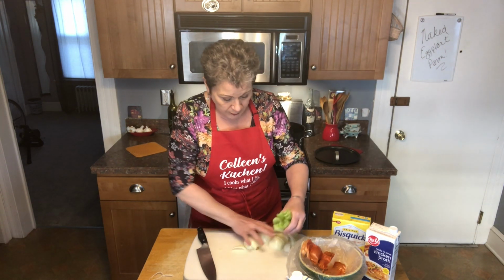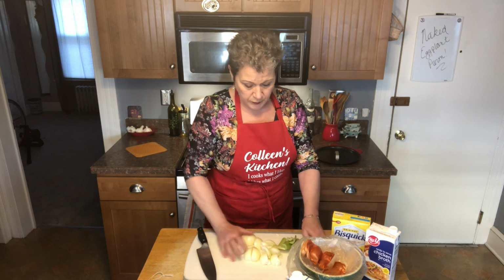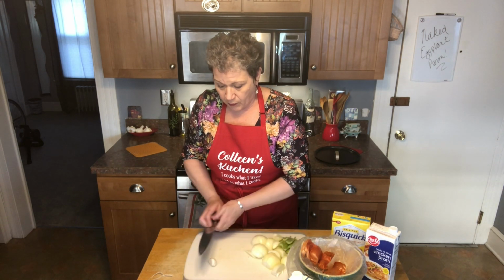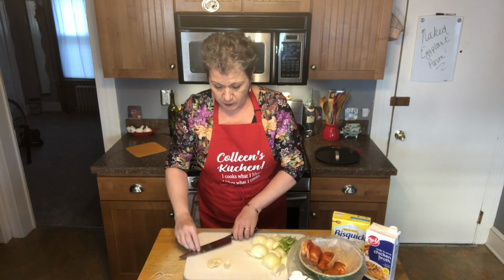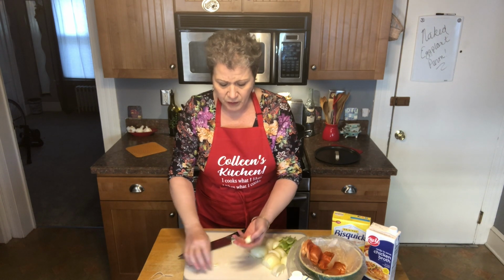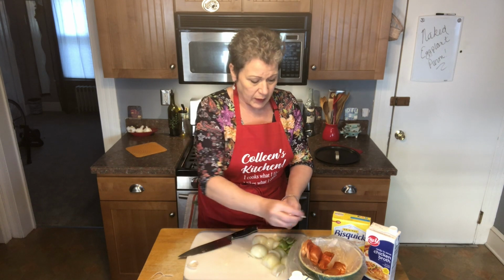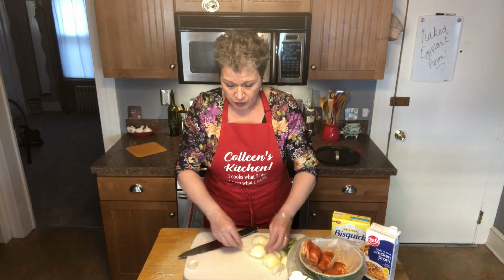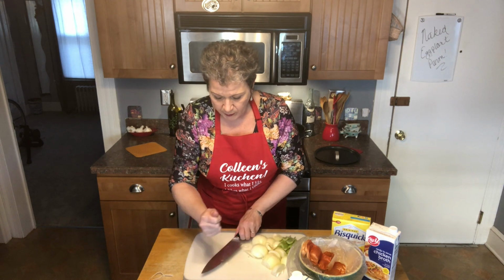So we've got 3 onions chopped relatively large, just in half and then in thirds. And then I've got 3 cloves of garlic. That's a matter of preference. If you like garlic, which I do, then you put in as much garlic as you want. I mean, it never has an overpowering garlic taste. Again, it's a stock, so I'm just going to crush it. And I've got my garbage bowl right here, for my skins and whatnot.